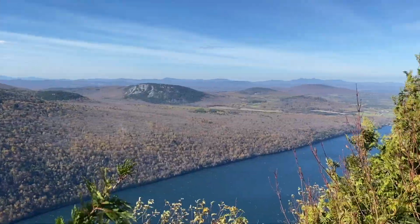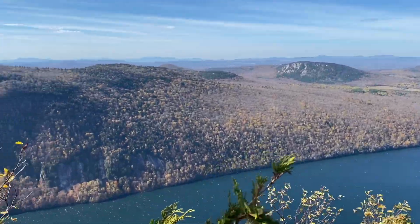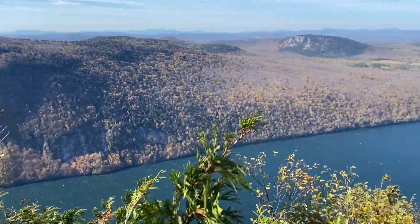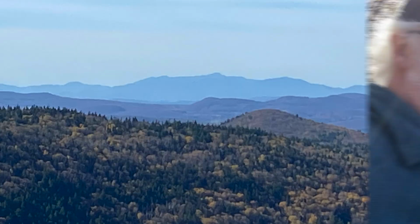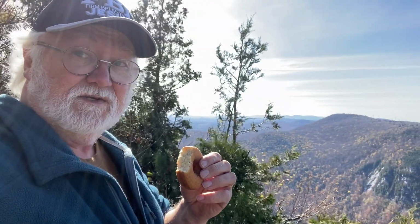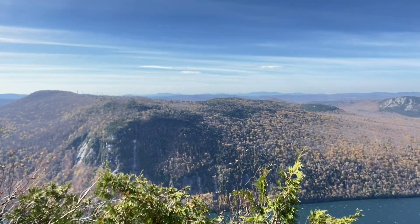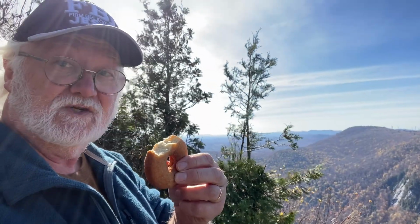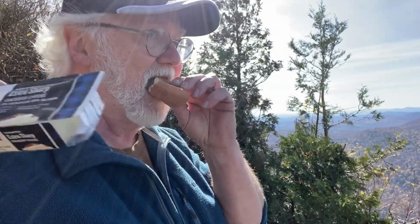And just like that, there are some amazing views. They just suddenly pop out in front of you. Just like they were always there before. Oh wait, they were. For views in Vermont, you cannot beat the view from the top of Mount Pisgah. Especially with a fresh donut you just made yesterday with your sister. You can't beat that. Ooh, and cheese.